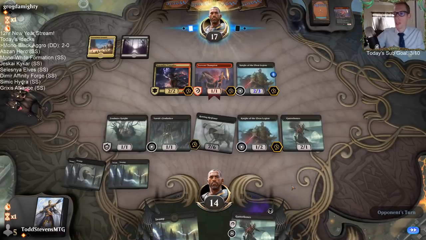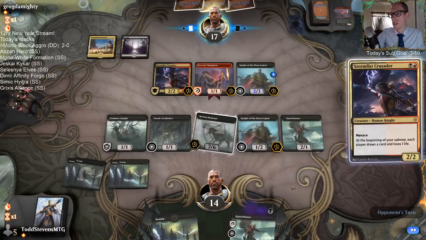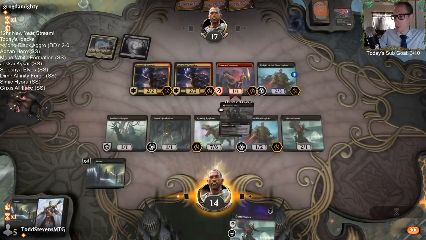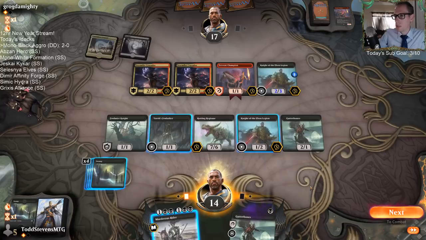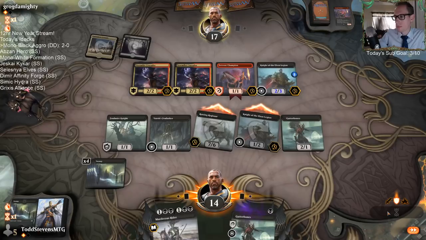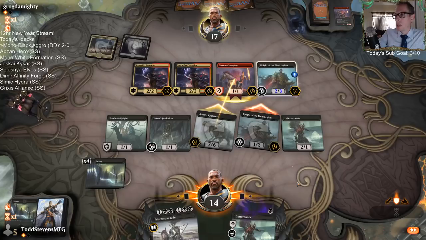Oh, yeah, I should have put Gutterbones in my hand because of the Crusader drawing card. I was thinking I didn't want to put the Gutterbones in hand because of discarding to Regisaur, but I should have just put it in the hand because of that. Oh, that's true. They didn't take damage. I couldn't just put Gutterbones back in my hand. That's a very good point there. They do have to take damage.